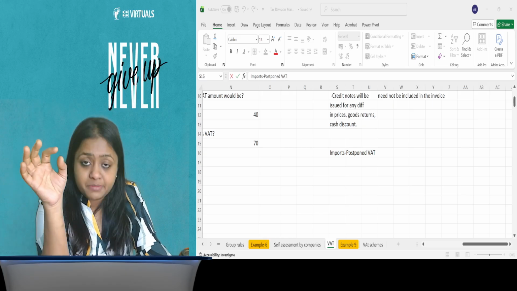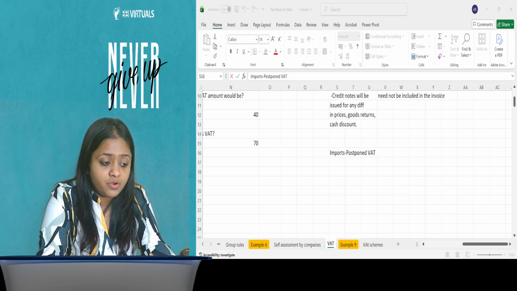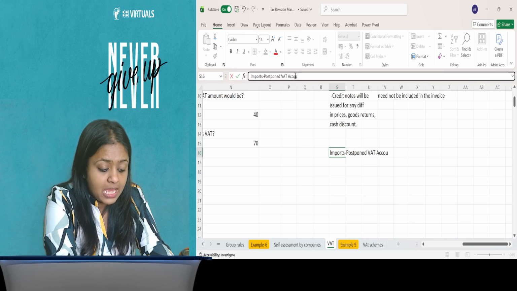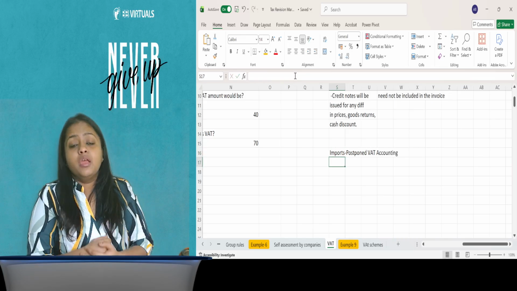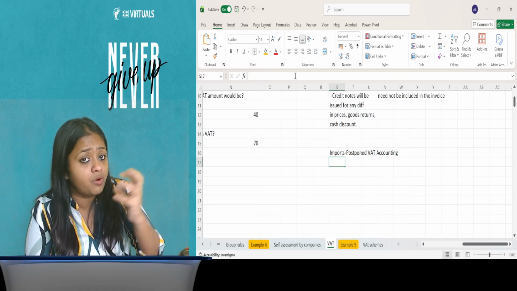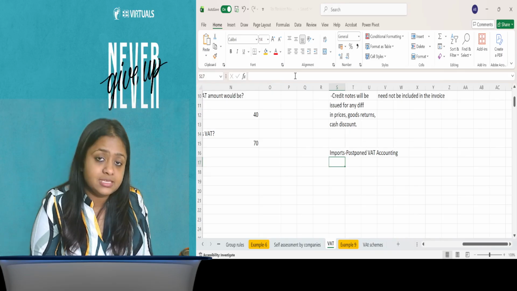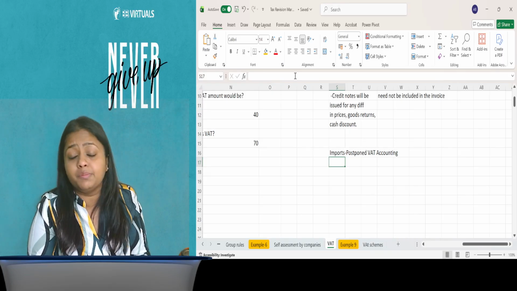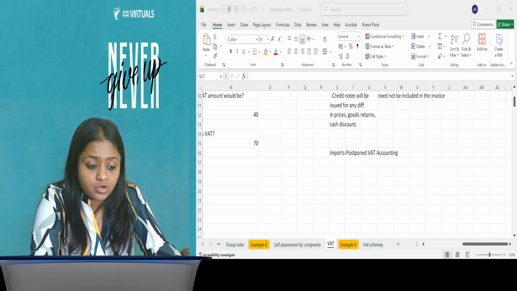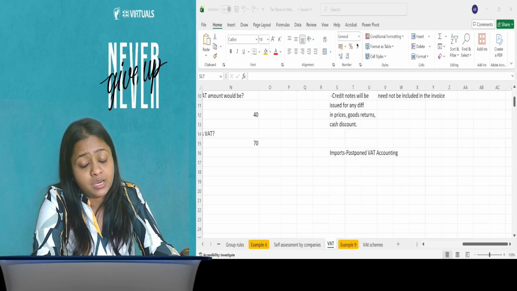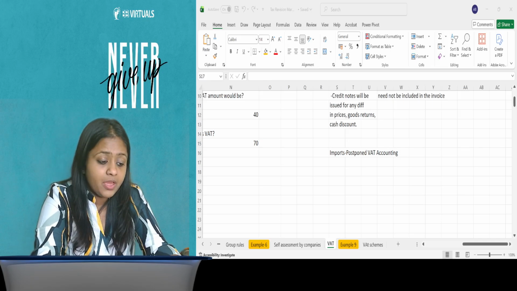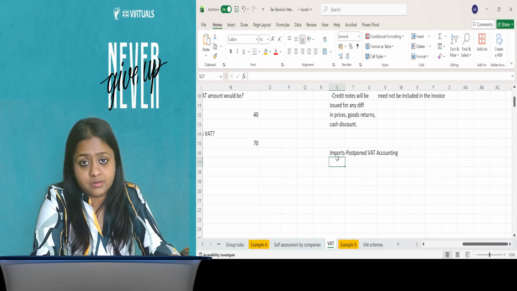also. That means what? Here we'll follow postponed VAT accounting. It simply means that in the next VAT return, which is applicable to the taxpayer, he will show input VAT on these goods and the same amount he will show as output VAT. There will be no gain, no loss, and nothing will be burdened on the taxpayer. Just that the VAT can be passed on. So in order to pass on the VAT, we need to show input VAT and output VAT both in the next VAT return. Clear?